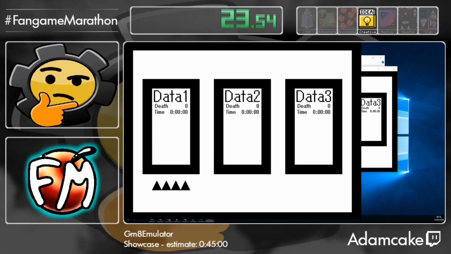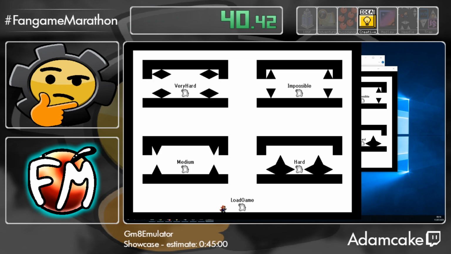Well, there is a better way of doing this, because we can press and release a key on the same frame, and GameMaker 8 Emulator allows us to do this too. Just right-click, select Press and Release. You can see it's gone stripey to indicate this, and advance another frame, and you can see we've gone past the menu and also released Shift. So we could have actually saved a frame earlier by pressing and releasing Shift on the same.